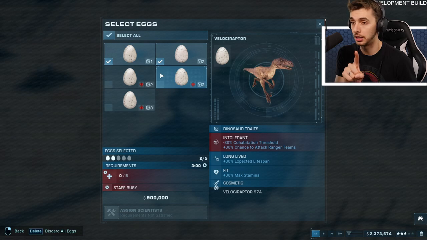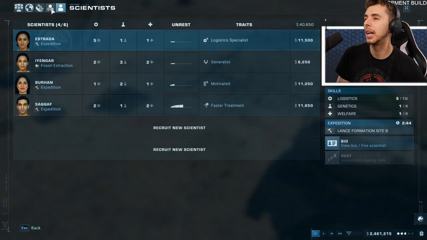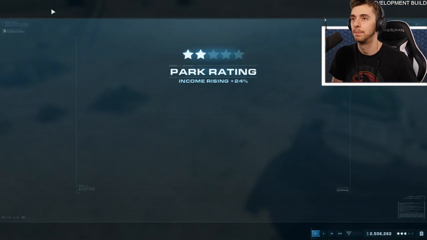Plus 30% chance to attack ranger teams. But it also has fit. It's long-lived and has 30% max stam. Don't know what that even means. Staff are busy at the moment. Oh no, that's when I could have had the other one. Damn. She would have been great for this. Would have been absolutely great.